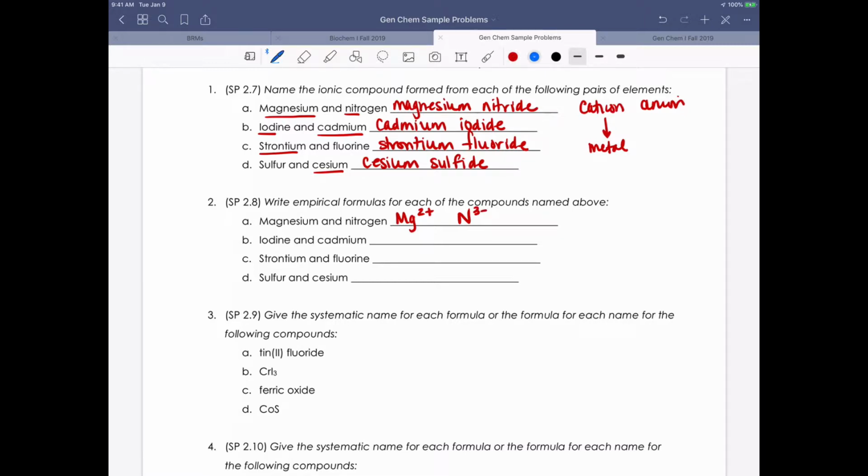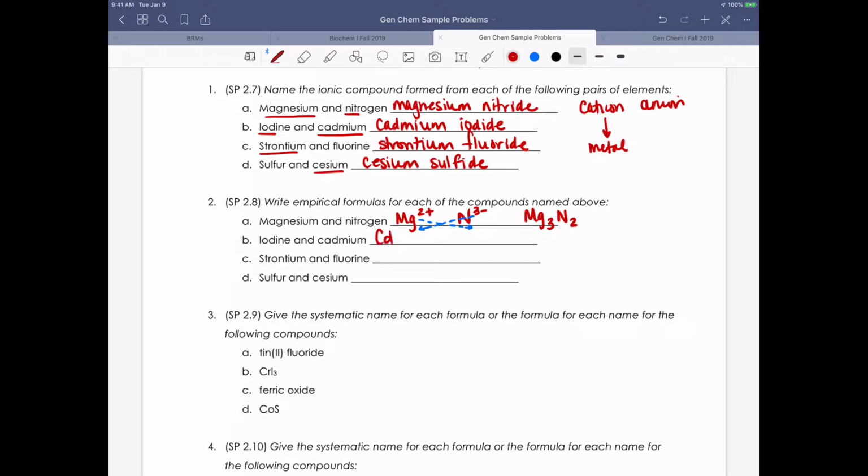One of the skills that we learned about was this crossover method, where we can take what was the superscript, the charge on each of these atoms, and allow it to become the subscript on the adjacent or complementary atom. And so in this case, we're going to have Mg3N2. One of the things that I really like about a lot of the sample problems is that each problem is a new way to think about something that allows us to apply something new and different. So we'll see that as we go along here.